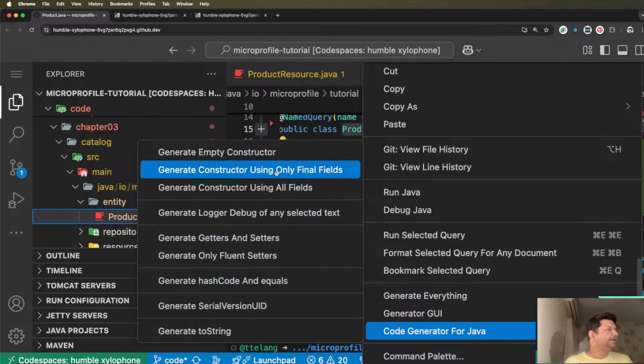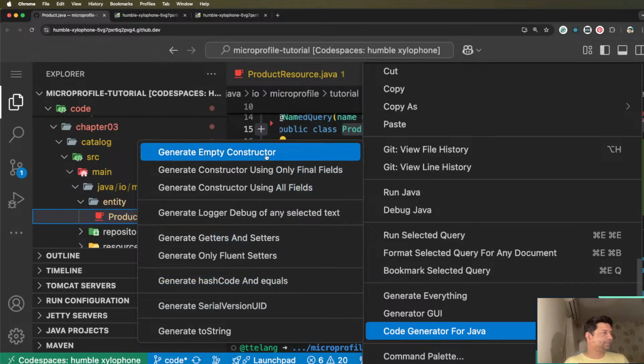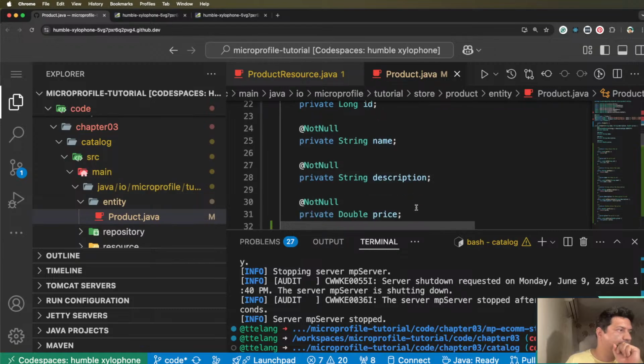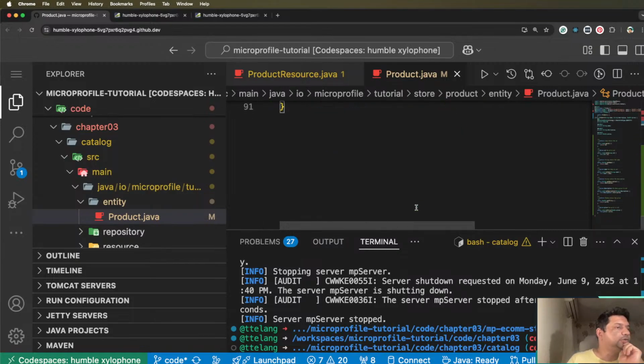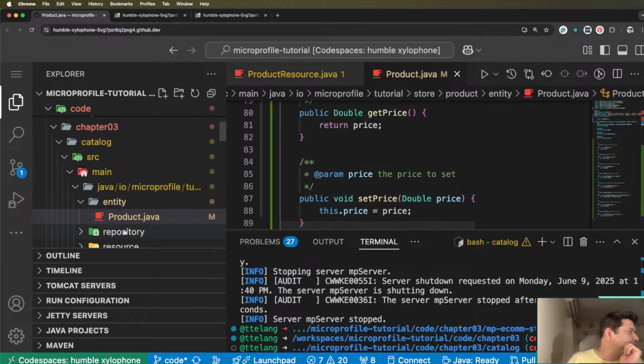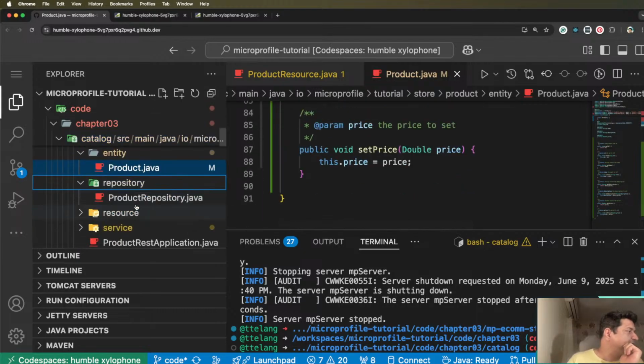Here we can generate an empty constructor. This is important for persistence to work.